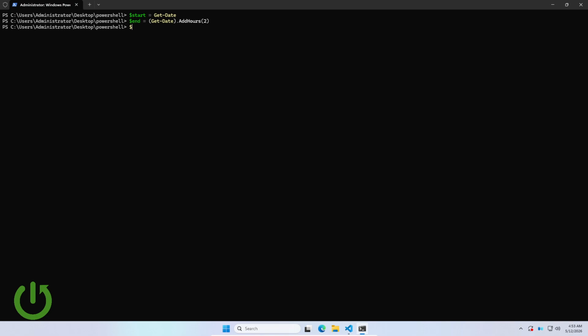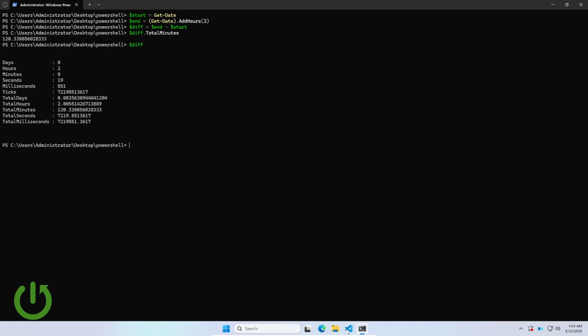And now we can do the difference between the end minus the start, and we can print the difference in total minutes. And as you can see, we are getting 120. Why? Because if we print $diff like this, we are getting every possible output that we can get.